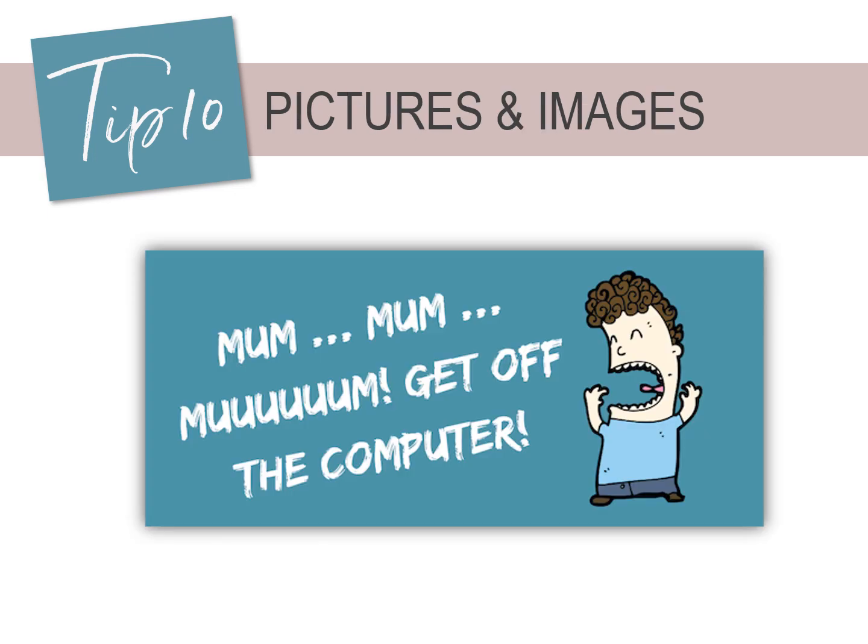Tip 10 is about pictures and images. If your editor needs to check copy against images and their captions, consider placing these in a separate file. Images, especially high resolution ones, will increase the size of your book file massively, and they'll slow down the refreshing process when the editor saves. And your editor will save once every few seconds. That sounds bonkers, doesn't it? But the editor who doesn't save regularly is the editor who finds they've lost a precious minimum half hour's worth of editing because there was a power cut or a hurricane or the oven exploded or whatever.